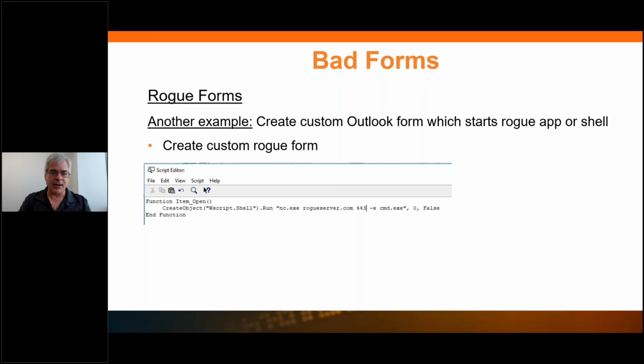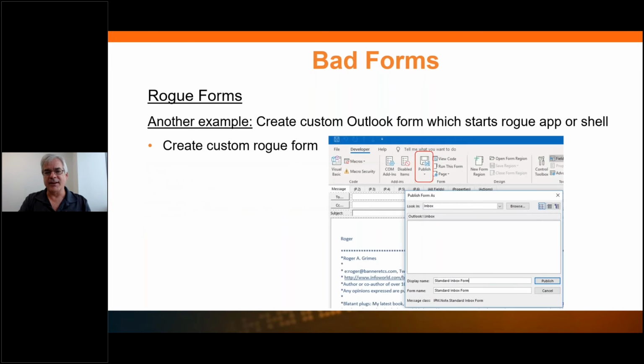So this is a simple version of what they do today. And then a hacker, if they break into your email client, can actually create a form called anything, let's say frog or standard inbox form. They can then go to their machine, create a form called standard inbox form, and send any email to you. What you don't realize is that email looks like just some regular spam, or maybe it doesn't have anything on it, but your client says, oh, standard inbox form? Why, yes, I have a standard inbox form, and then it triggers the script that they've hidden in it.